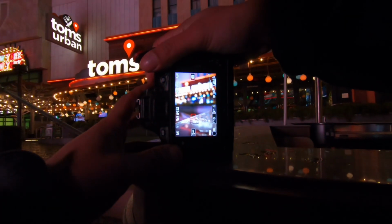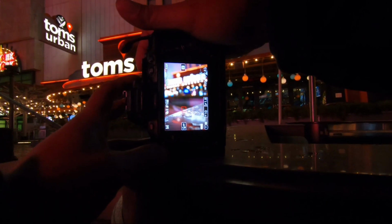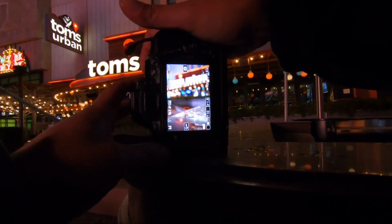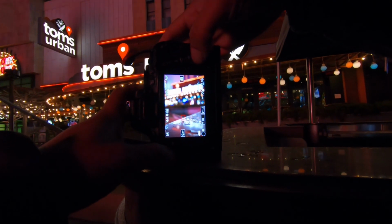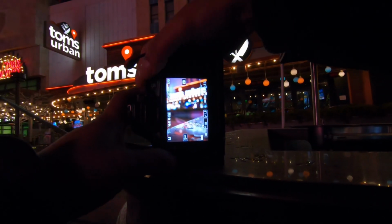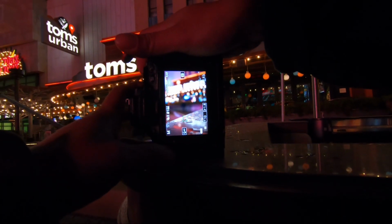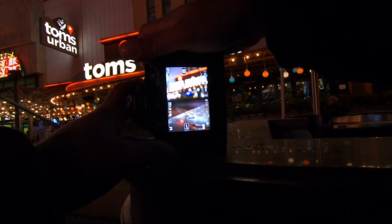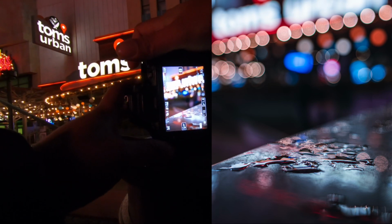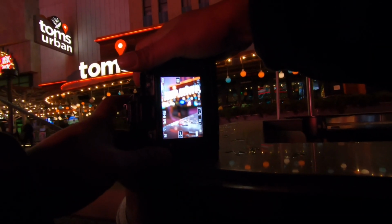One of my gripes with photographers nowadays is that everybody's so obsessed with features. This camera has 39 autofocus points, which is unimpressive in today's world because most cameras now have 100 or more. But I've never really cared about that because honestly, you as a photographer should have the ability to focus on an object using a single point of autofocus. If you can't focus and recompose, then I'm sorry, but you need to go back to school, because those are basic fundamentals of photography that everybody should know. And that's why I don't care about features. You give me one autofocus point and I'll make it work.